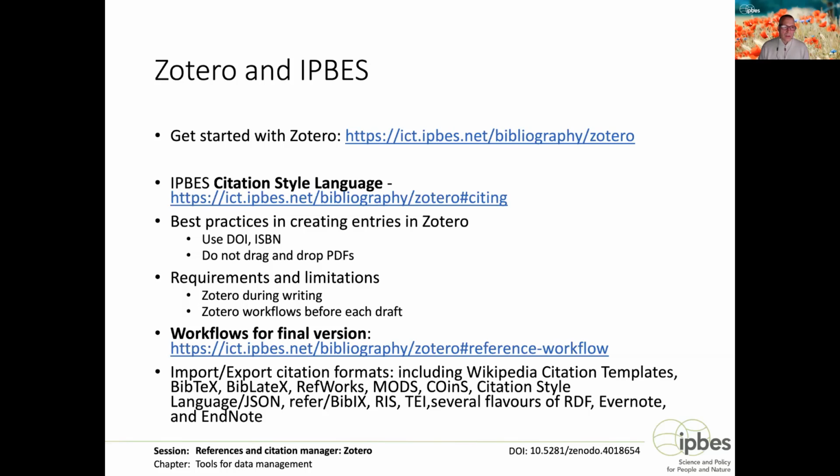And Zotero is described there. You will find there the citation style language that is used by IPBES. We want to have citations that are as standardized as possible to make sure that we have clean references at the end with no duplications or overlaps or uncertainties or inconsistencies.